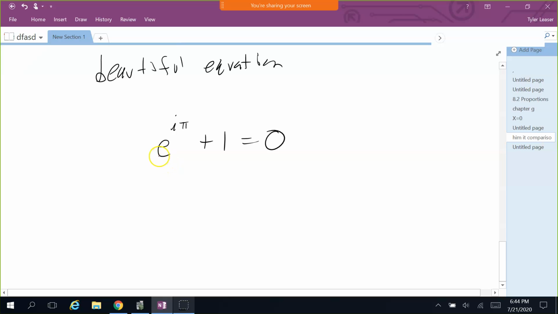Just looking at this equation, it probably doesn't look all that fascinating until you really dive into it. So e is this infinitely long number. I don't know exactly what it is, 2.78 something, something, something, forever and ever. We're going to take that number and multiply it by itself an imaginary square root of negative 1 times 3.14 forever and ever. And somehow, this crazy thing comes out to be negative 1. So you take a positive number and multiply it by itself an imaginary number of times by pi, and it comes out to be a negative 1. Cool, right?